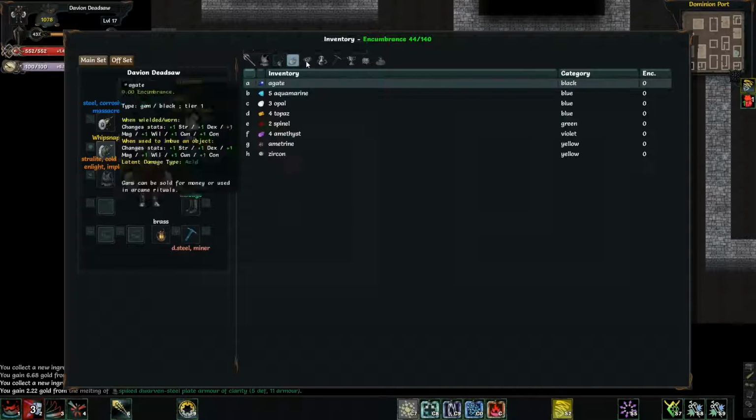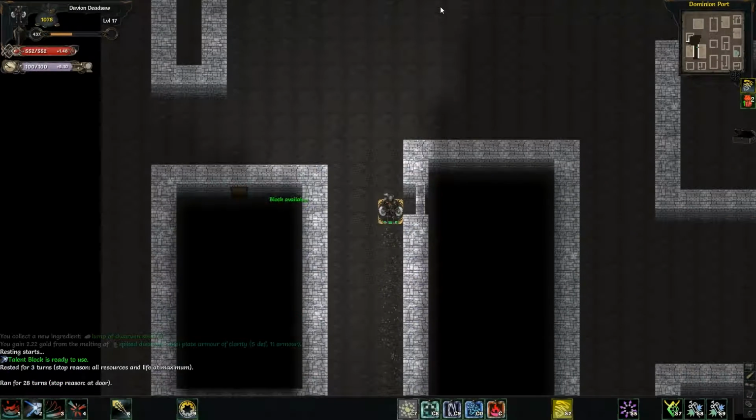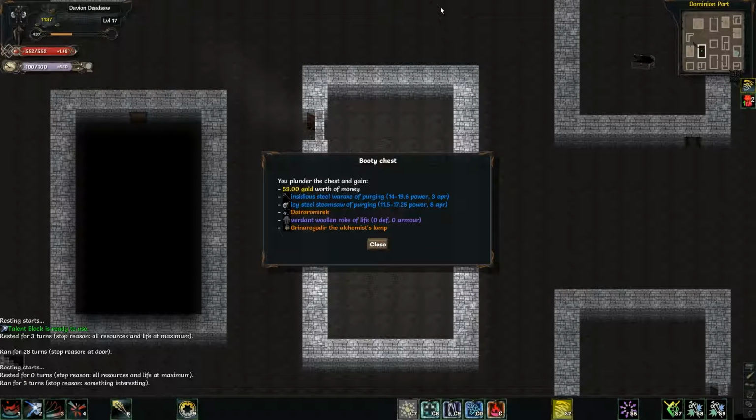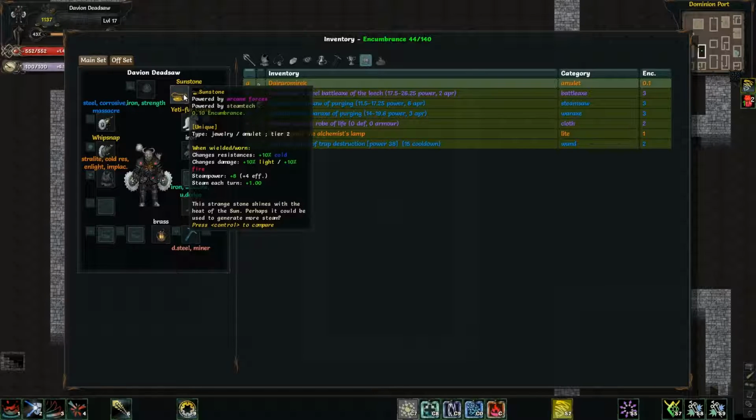Another unique little thing there, I guess. Hey, a unique amulet and a unique lamp. So this gives me chance penetration to physical by 10%. You know, I can penetrate that much. Gives me cunning and it gives me con. Yep, that's pretty awesome for an amulet.